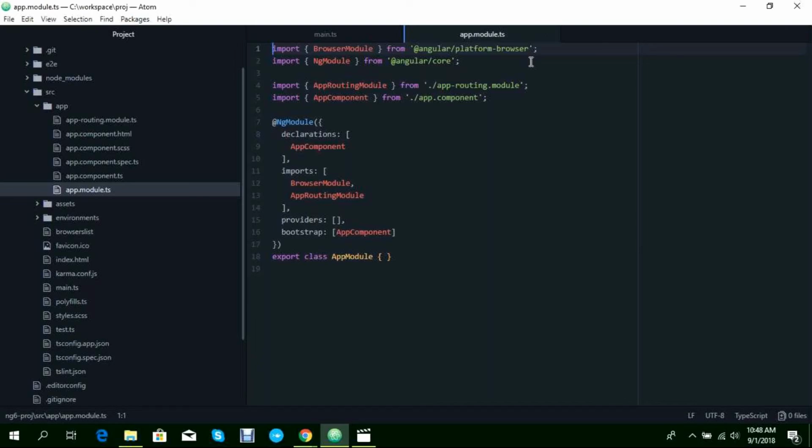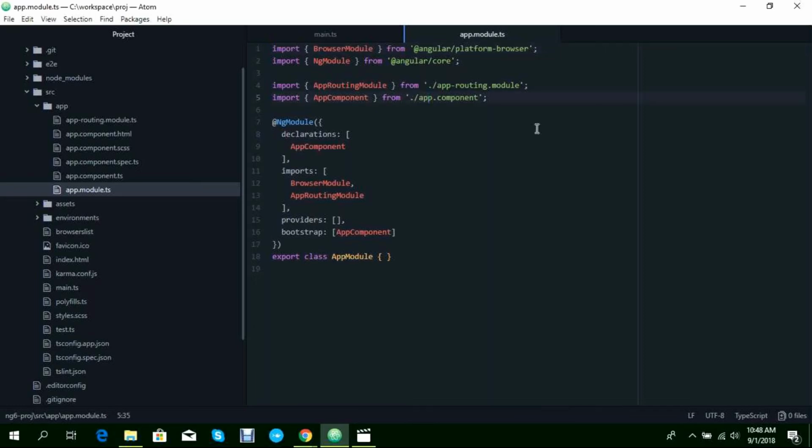We haven't written any code for this, and these are the Angular libraries required to create and run any module. One is platform browser. What is core, what each of them does, we can discuss later. It's not important right now. But the fourth line and fifth line are very important. The fourth line we're going to come back to later, but look at the fifth line first.